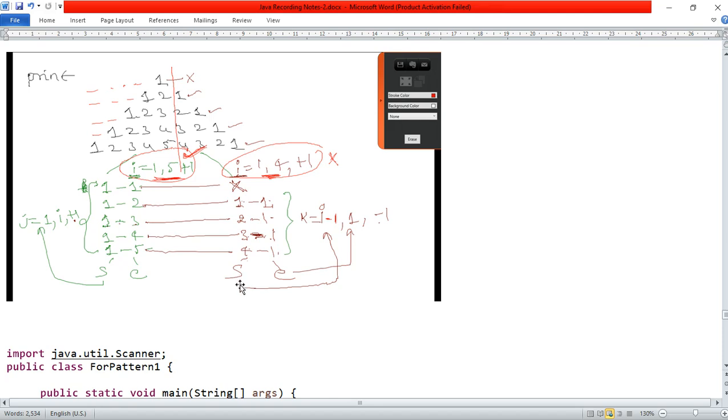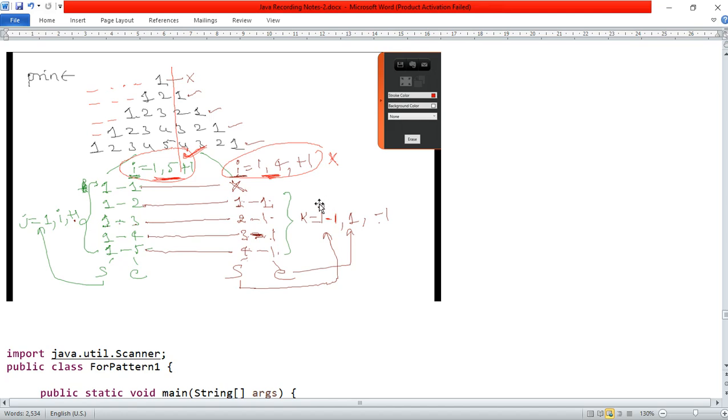Now what is the starting value? The starting value is i; I only consider i, and leave the minus 1. Then the ending value is 1, so you can see 1 here. And minus 1, why minus 1? 3, 2, 1, decrementing by 1. 4, 3, 2, 1, decrementing by 1, this is minus 1. So k is equal to i to 1, minus 1.